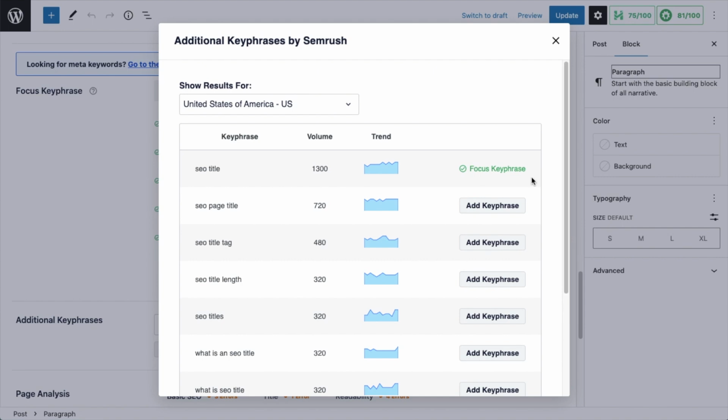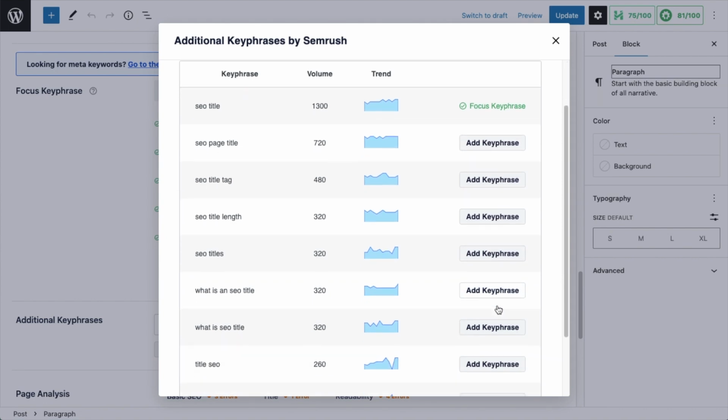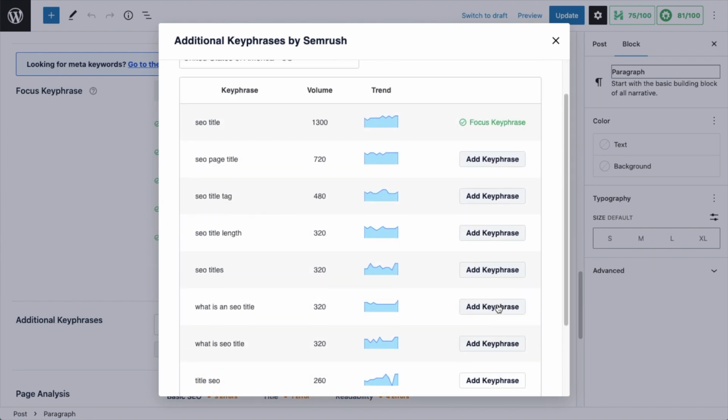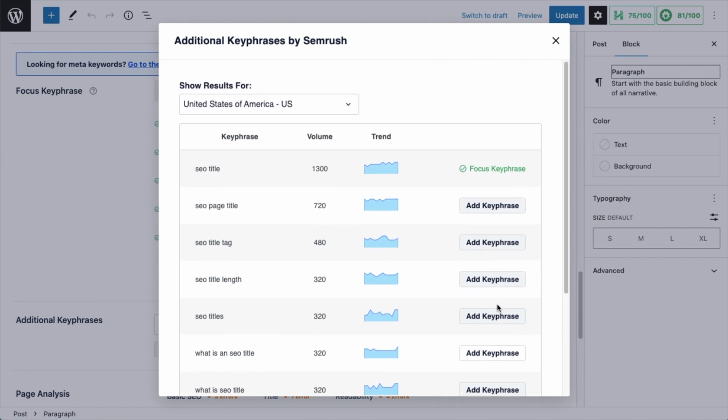So you don't have to sit there racking your brain trying to think of additional key phrases. You can just review the list that's provided here and choose any that are applicable to your content. So the goal here is not to add all of the key phrases and make your page try to qualify for everything. That's not going to work. The goal is to select relevant key phrases.